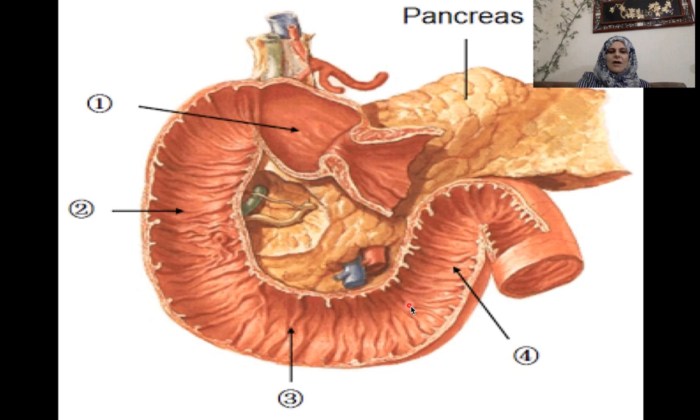Are there other modifications? Yes, there are the villi and the microvilli. The villi are responsible for the velvety appearance of the small intestine from inside. We will go into the details of villi and microvilli in histology. But the plica circularis is a modification that can be seen by our eyes, so it is an anatomical description, and it is also one of the points we use to discriminate and differentiate between the parts of the small intestine.